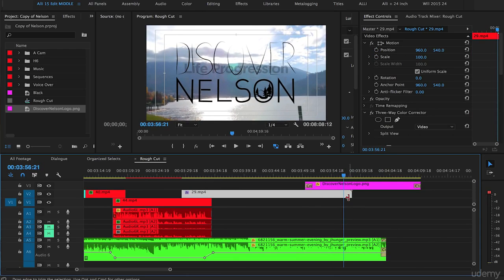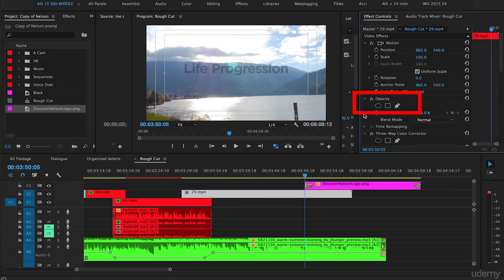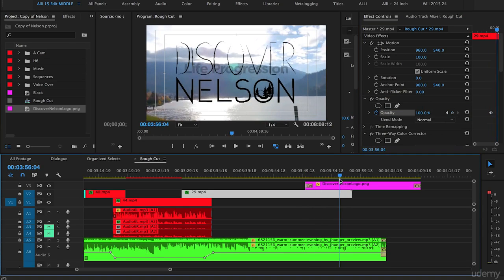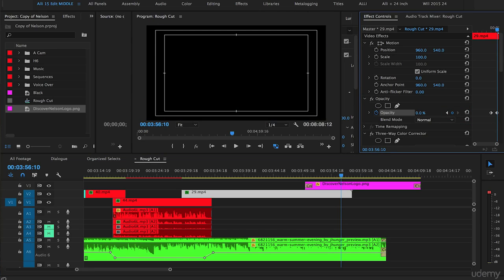Okay, so the footage starts to move a little bit close to the end of it. So let's bring our cursor to where the logo begins with our clip 29 highlighted, and we're going to drop down opacity. We're going to push the add keyframe button here, and let's scrub to where right before the clip starts to kind of shake here. So right about there, we're going to add another keyframe and bring the opacity down to 0.